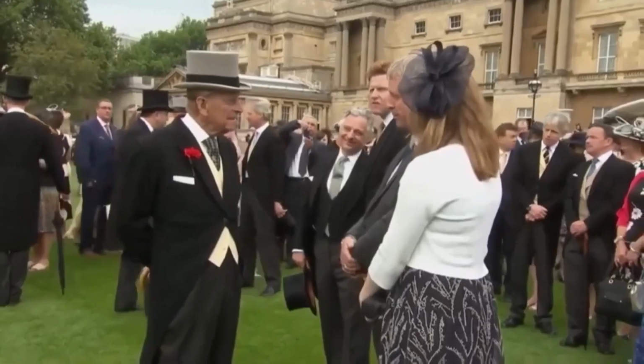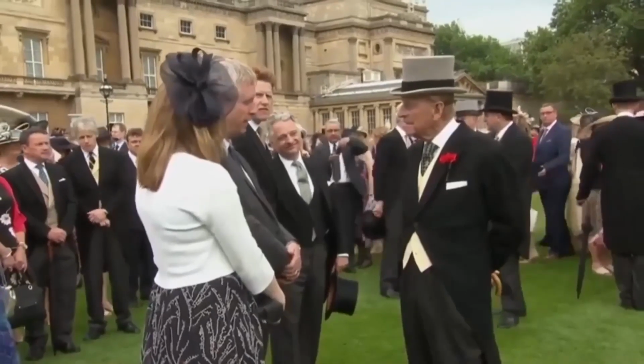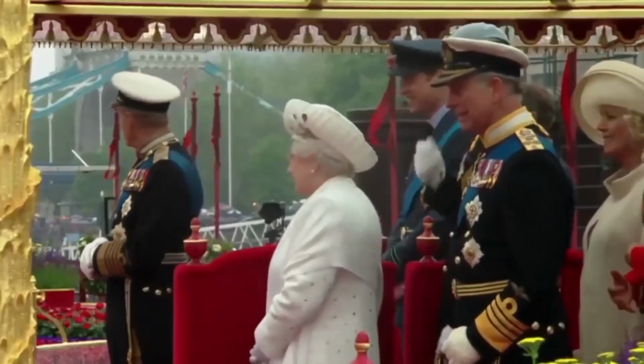When he was first married to Princess Elizabeth, he used to put on sweaters and run around the garden until he got a real sweat on. The Queen thought he was mad. His tailor says that he's never actually had to take out any of his clothes. He still fits into all the uniforms he's had his entire life, which for a man pushing 100 is extremely impressive. The answer for everyone should be keep fit and stay alive.